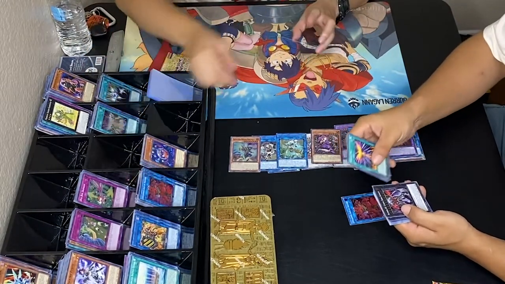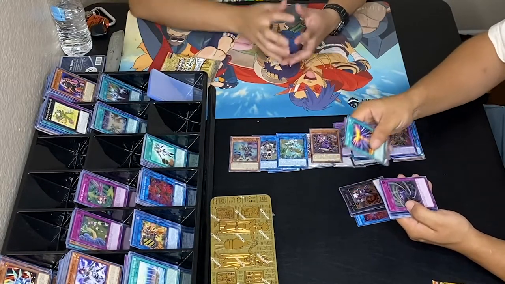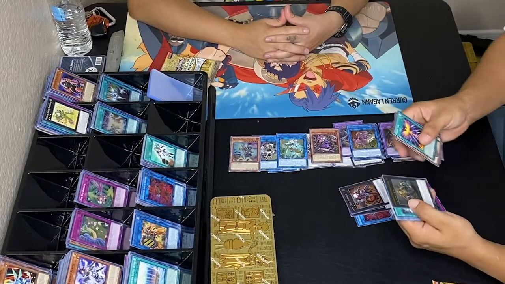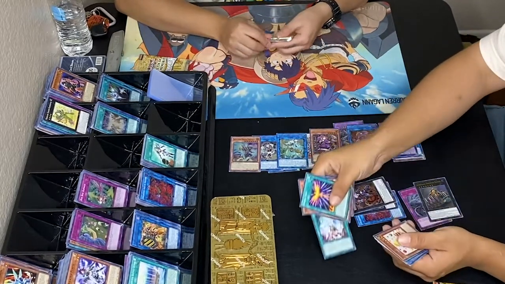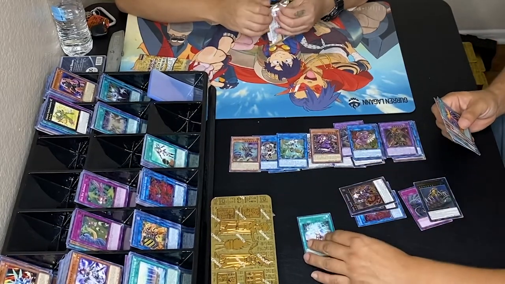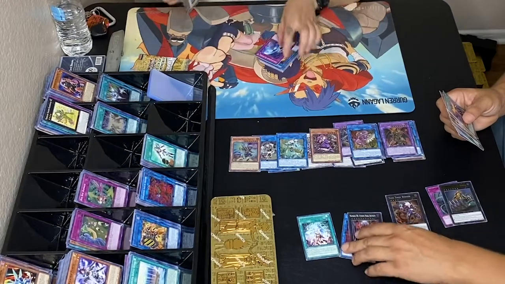Number X, Utopic. Time Thief Redoer, Secret. Storm Dragon's Return, Ultra. Infinite Track Mountain Smasher, Ultra. And Crusadia Testament, for the rare. That's a cool rare. I love Crusadia, but that was just a common before.